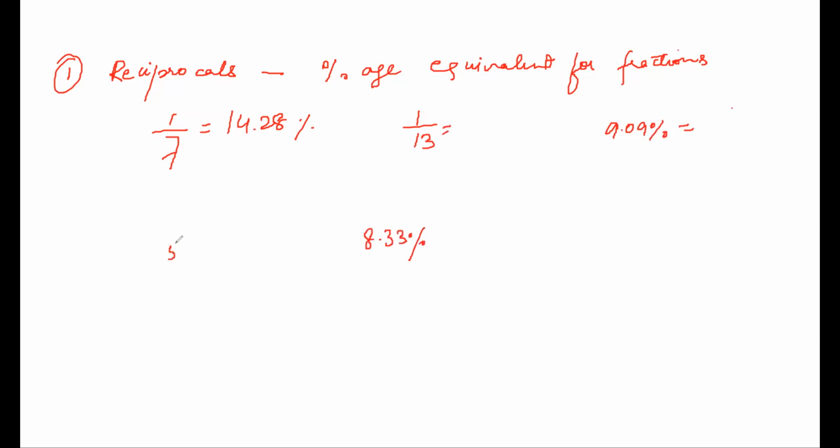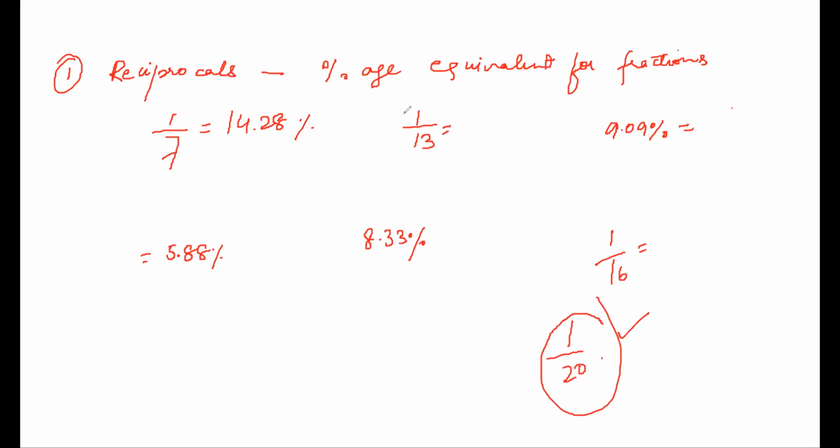Similarly, 5.88% is equivalent to what? Or 1 by 16 is equivalent to what? Are you guys aware of this? Yes, no? I think this should have been done in percentages: percentage equivalents for various fractions. I think up to 20, till 1 by 20, this should have been done. So this is a prerequisite. If you are aware of this, it helps.